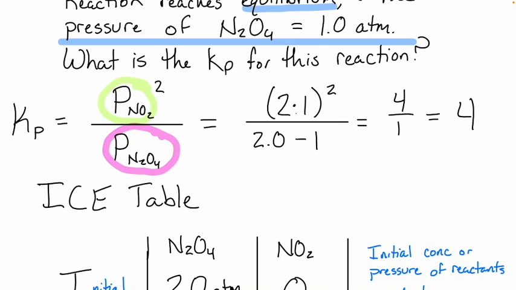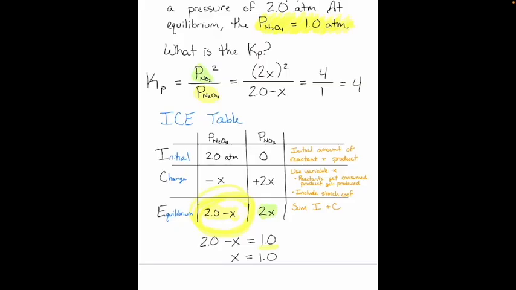Okay? So these ICE tables are going to be a really important way in which we go about solving these. These are going to work for even more complicated problems in the future, right? We're laying this groundwork that we're going to build off throughout the semester. All right, so I'm going to give you all one to do on your own here. Let's look at a new chemical equation.